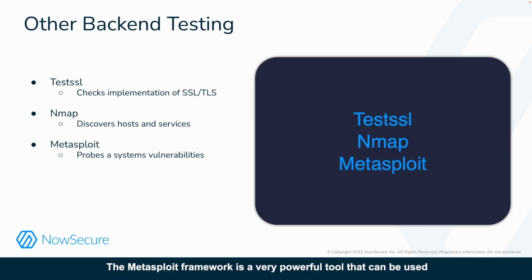The Metasploit framework is a very powerful tool that can be used to probe a system's vulnerabilities on networks and servers. Because it is an open source framework, it can be easily customized and used with most operating systems. With Metasploit, the analyst can use ready-made or custom-made code to introduce into a network to probe for weak spots.